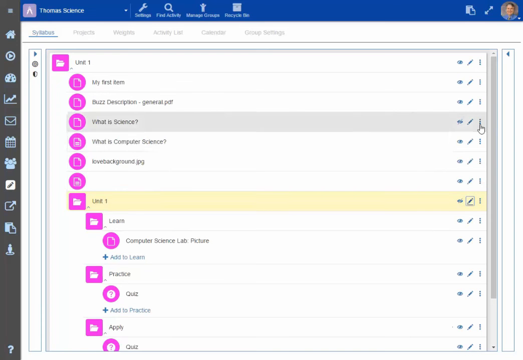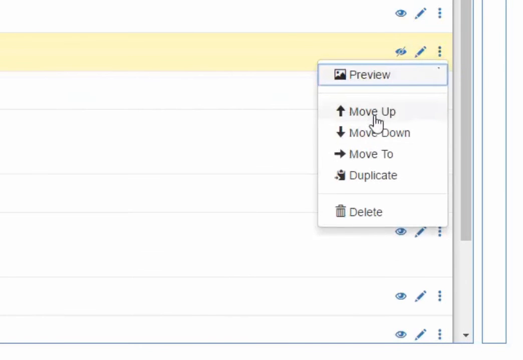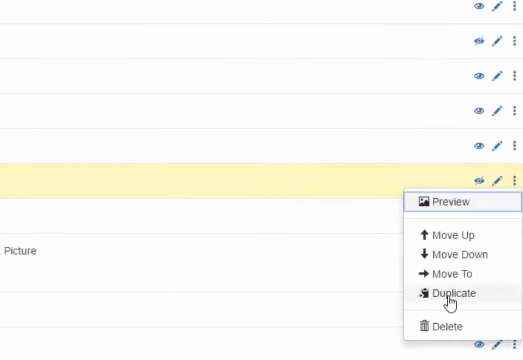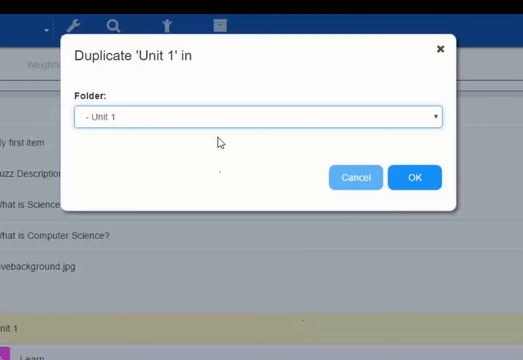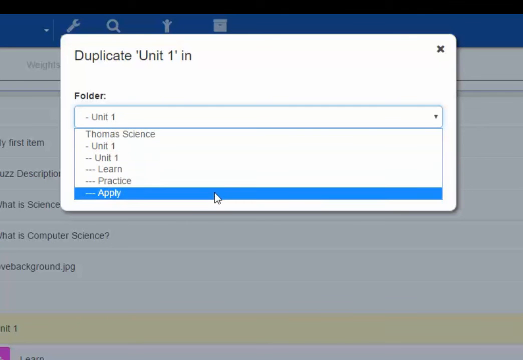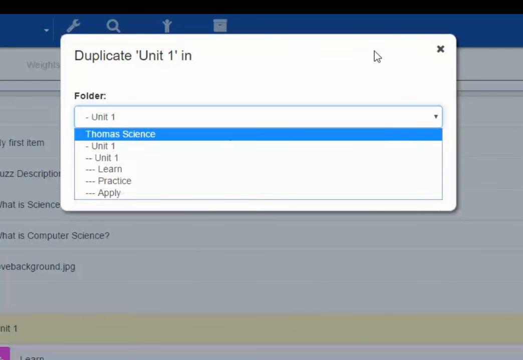So we brought up visibility and editing to the main page. If you want to move things up or down and you're doing it by the mouse, then great. You can obviously click and drag those items as well, and delete them and preview. Duplicate is the same thing as we had of copy and paste. So if I wanted to duplicate this, it's going to say, okay, where do you want this to show up somewhere? And then you can just duplicate it.